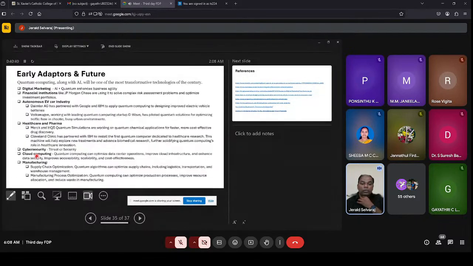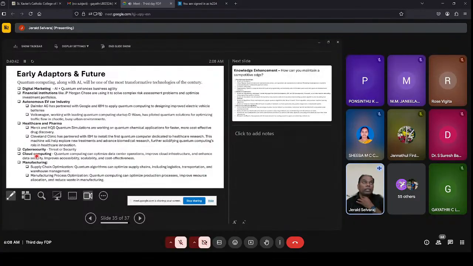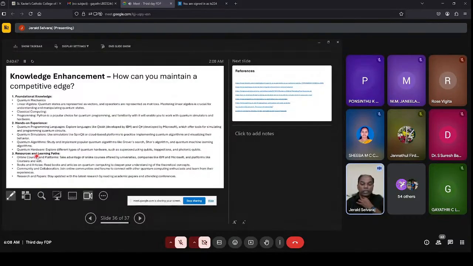Okay, so now we have talked about quantum computing and how it's evolving in the industry. The final slide: we know that you learned about digital marketing, how AI is helping digital marketing, how on top of that quantum computing is helping digital marketing technology along with AI, how AI and quantum computing can complement each other in technology advancement, and how quantum computing is evolving in various different industries.